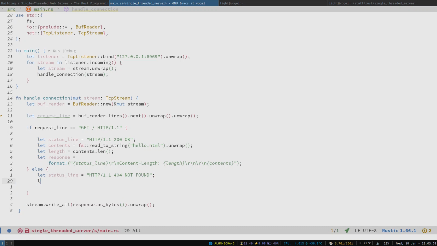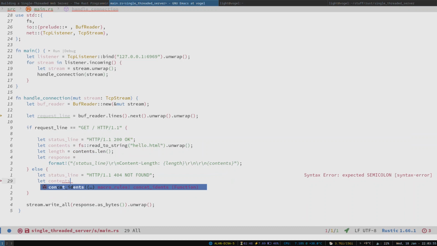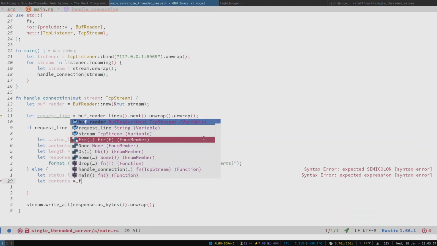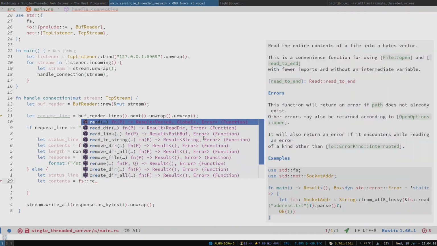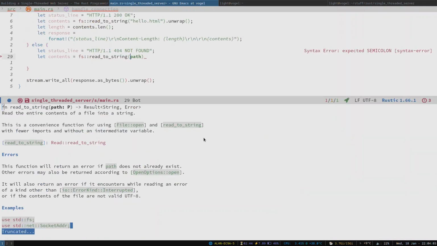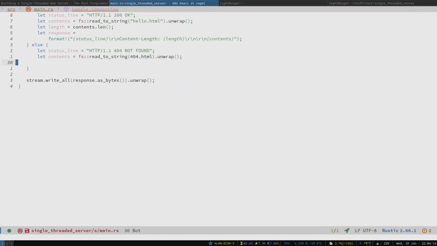And so let contents equal fs read to string, and then 404.html dot unwrap. So if it doesn't exist, we're gonna go into trouble.